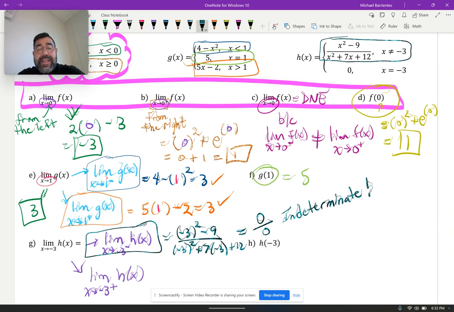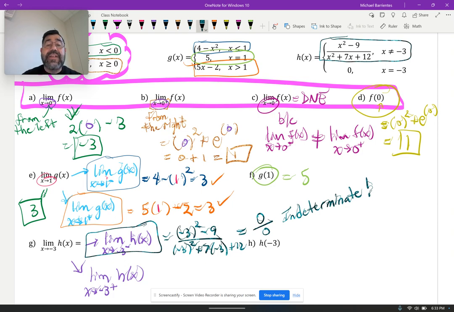This is what we call an indeterminate form because when I substitute into the numerator in order to evaluate the top limit, I get 0. When I do so on the bottom, I also get 0. So it's kind of hard to tell, is this value getting smaller because of the 0 on top, or is it getting infinitely large because of the 0 on the bottom? And so we're going to have to find another way, and that is what next week is about. When we run into this indeterminate form, can I figure out what that is? So I'm going to pause letter G, and we're going to come back to it next week.